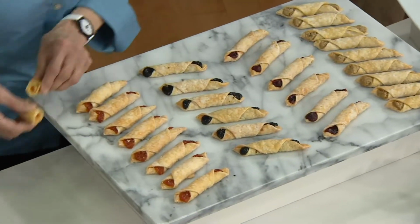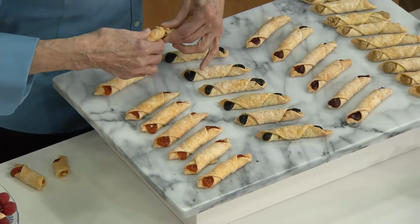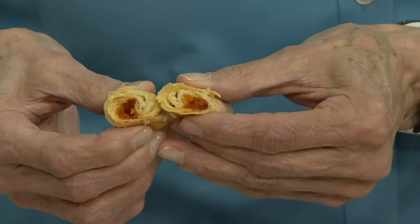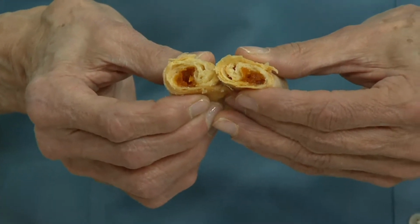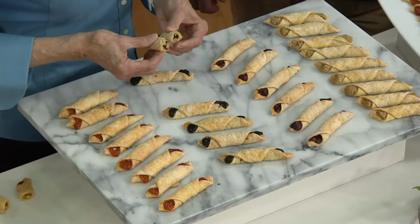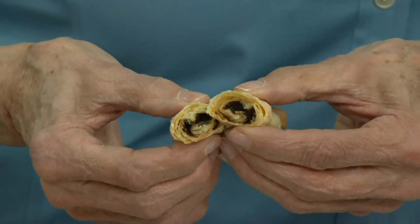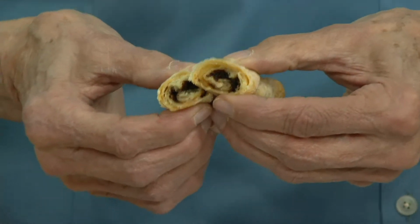Okay, so here we have the apricot, and Nick searches for the very lightest apricots because they are the tastiest and they're extremely tangy. They're a little tangy, and it's just a perfect mixture for our Kiffles. Actually, this is Nick's favorite, and he is one of the owners. And then right over here we have Lekvar. What do you call it? It's called Lekvar. And Lekvar is sweet prune butter, and it is one of the original Kiffle flavors. It's really quite delicious, and it melts in your mouth.